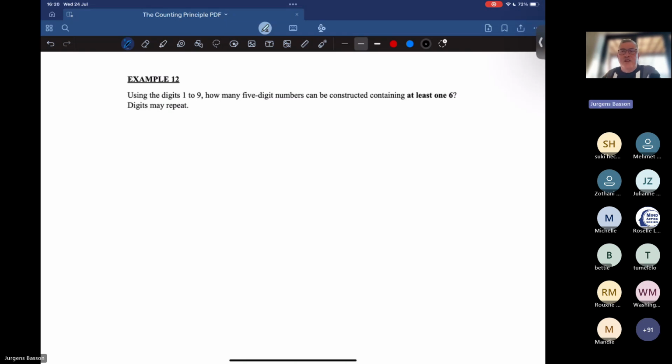So that is what we're going to calculate. We're going to do the opposite. So we don't know how to calculate at least 1 6. So what about we calculate no 6? So then it means I've got 5, 1, 2, 3, 4, 5 for my different digits. These digits may repeat, yes. And when I use all of them, then it's 9, so I will get 9, 9, 9, 9, 9, which will give you 9 to the 5. So I hope you agree with me, this will be my sample space.